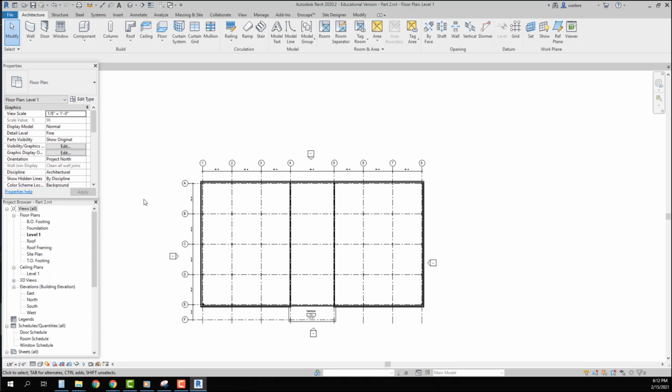The other thing to remember is that when you're submitting, you need to submit your PDF and your Revit file at the same time. If you submit the Revit file and then come back and submit the PDF, it will overwrite the Revit file. So make sure that you are attaching both at the same time.